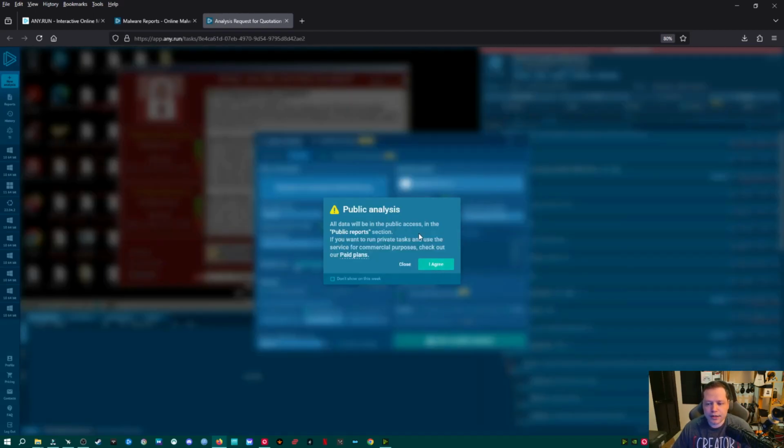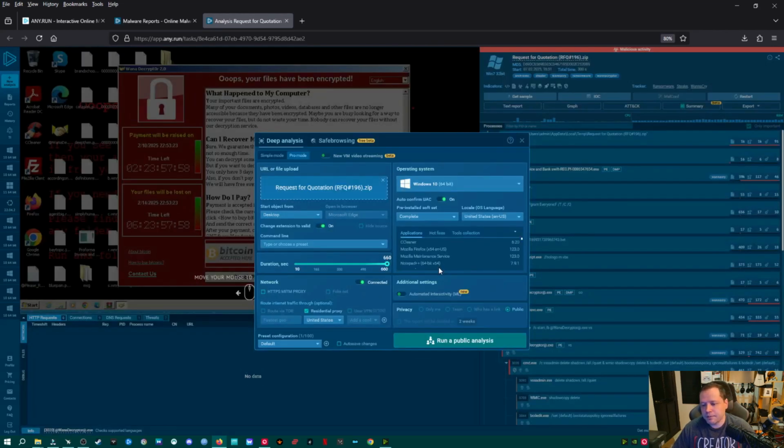And then what this warning is, it's letting me know that my plan is not letting this be private. So if I'm doing my own research on something that I found and I don't want my data to be public, maybe I'm going to sell it to a cybersecurity firm, or maybe it's corporate secrets, then you might not want to agree with this. But I'm just doing tests and I don't care who sees the results of my test. It's public and I want everyone to learn. So I'm going to go ahead and click agree.